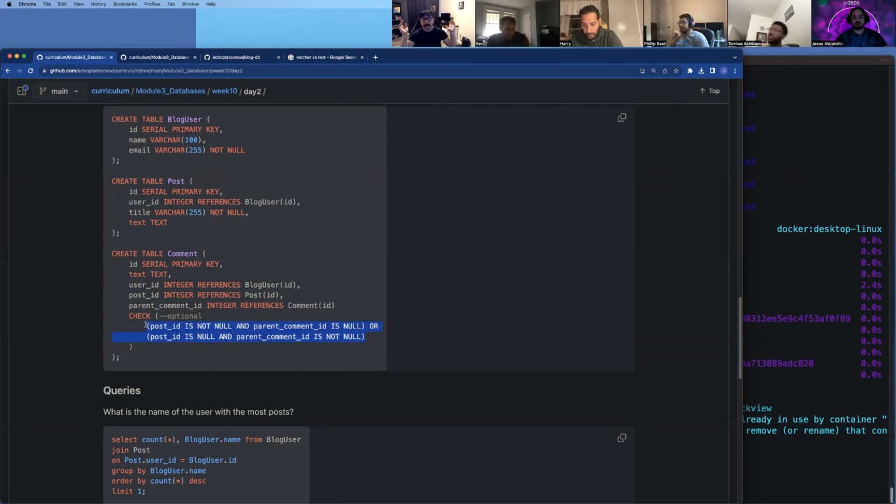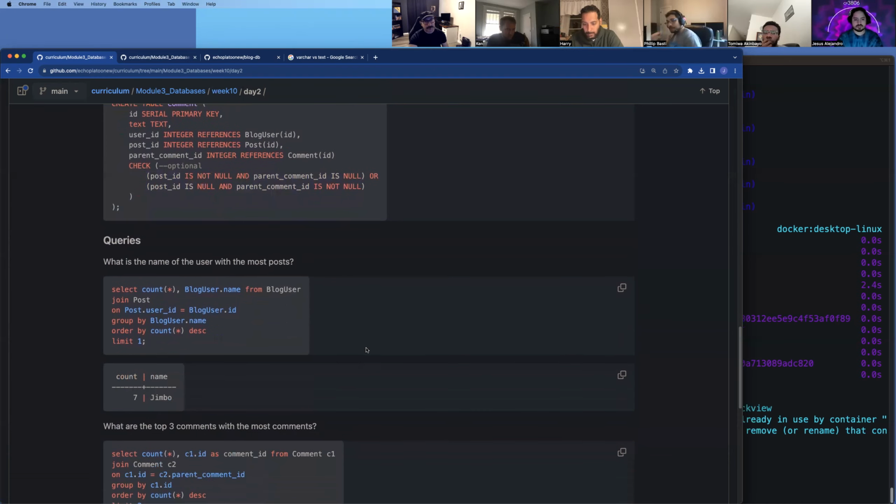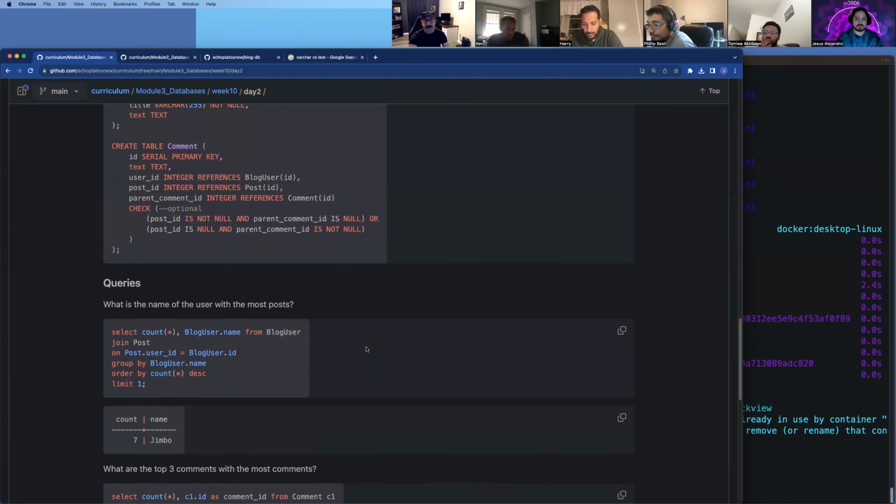You could have a zombie comment laying around. It's like, I don't have any parents, I'm just chilling. It'd be like smoking cigarettes behind the school, stuff like that. That's not what we want. I'm trying to avoid that. No orphans, no zombies. That's what this is allowing us to do. Otherwise, we have a comment that could very well break your code when you try and look something up. It's like, oh, I don't have a dad.